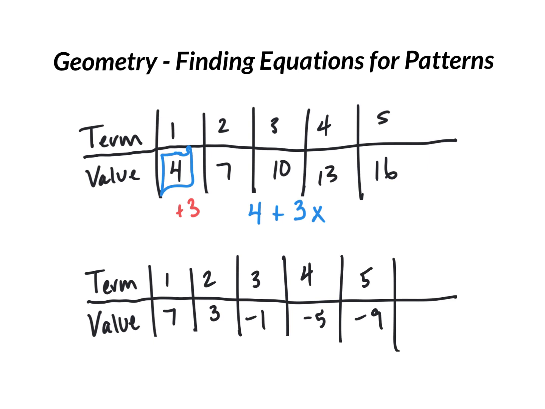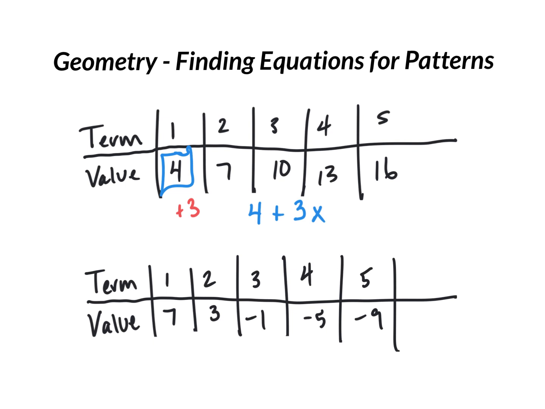x. Now, there's one problem with this. Let me show you what it is. We started at 4, and we would like an equation so that if I asked, what's the 100th term? I don't want to add and write all those terms out to 100. I want an equation where I can easily just plug 100 in for x and get the 100th term. But for that equation to work, it needs to work always.